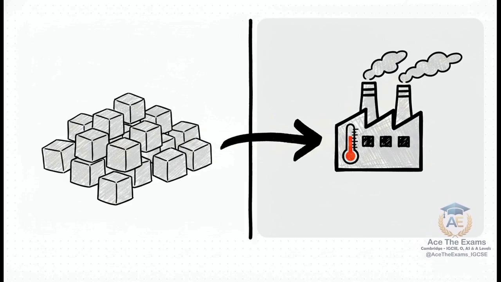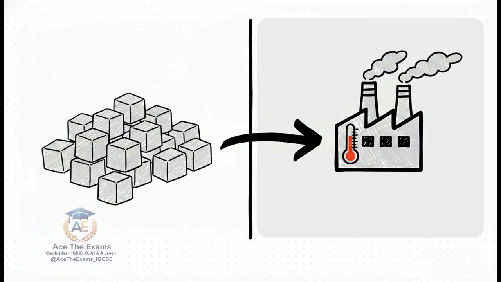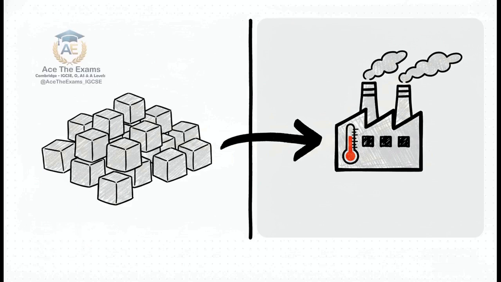Now look at the right side. This is the sculptor's approach. The master sculptor takes those exact same facts, but molds them directly to the context. If the scenario is about a chemical plant temperature sensor, the master sculptor explains how that specific sensor sends the interrupt, why that specific chemical process needs pausing immediately, and what the interrupt service routine actually does to handle that exact temperature spike. Every single point you make must be actively linked to the scenario on the page, otherwise the examiner is just going to cross it out with red ink.